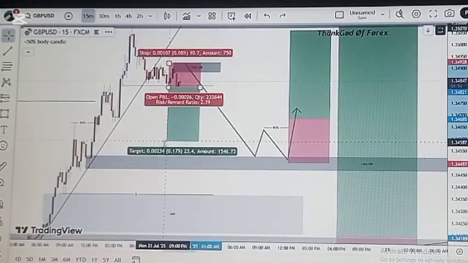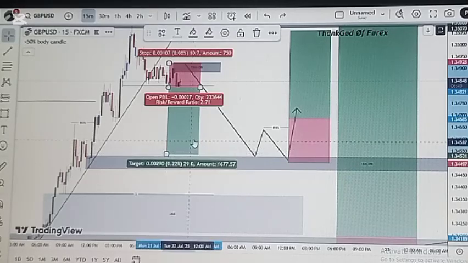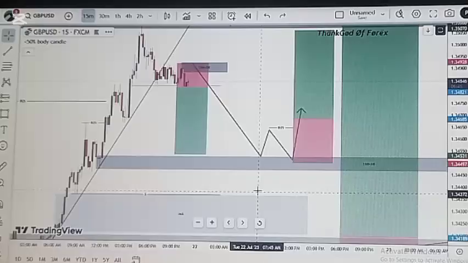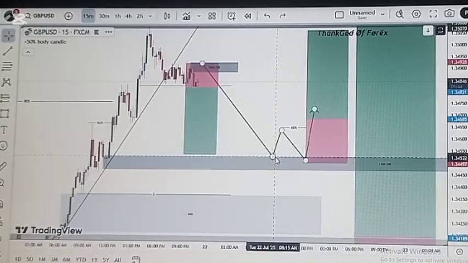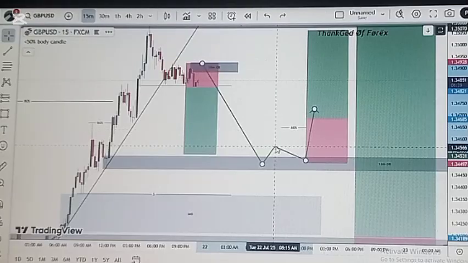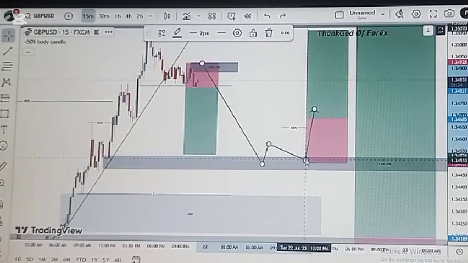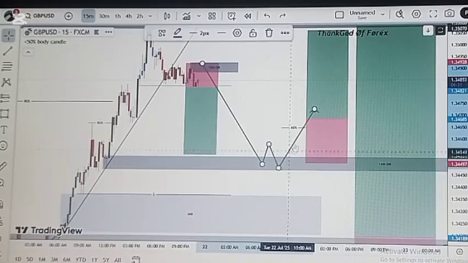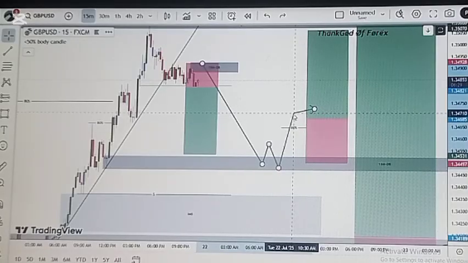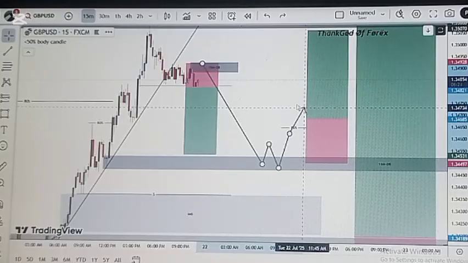So likely I'll be expecting the market to reach here. So we're having 1:3, 1:2.5 risk to reward. So that's now a good risk to reward. And I will be expecting to play it this way, rather than for the risk to reward to be too high. So we now play it on the 15-minute time frame.